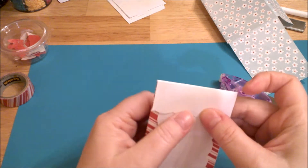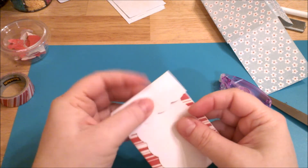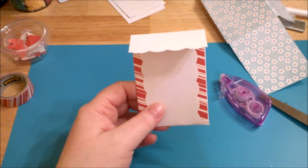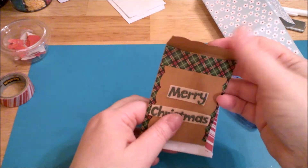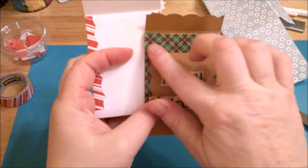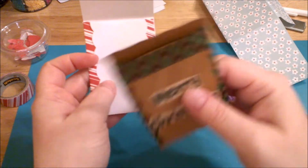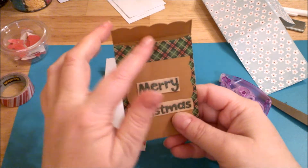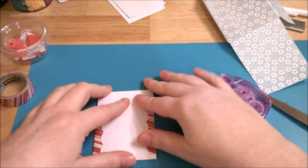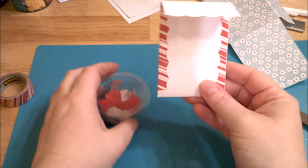The envelope is open at the top with a little flap. If you want, you could put an embellishment on it and tuck the flap into it. Another variation: instead of washi tape on the sides, put a little band across the top, and the flap hangs over with the band showing. I might add some little red stockings to this one, but that's the basic card — it all came from this template.